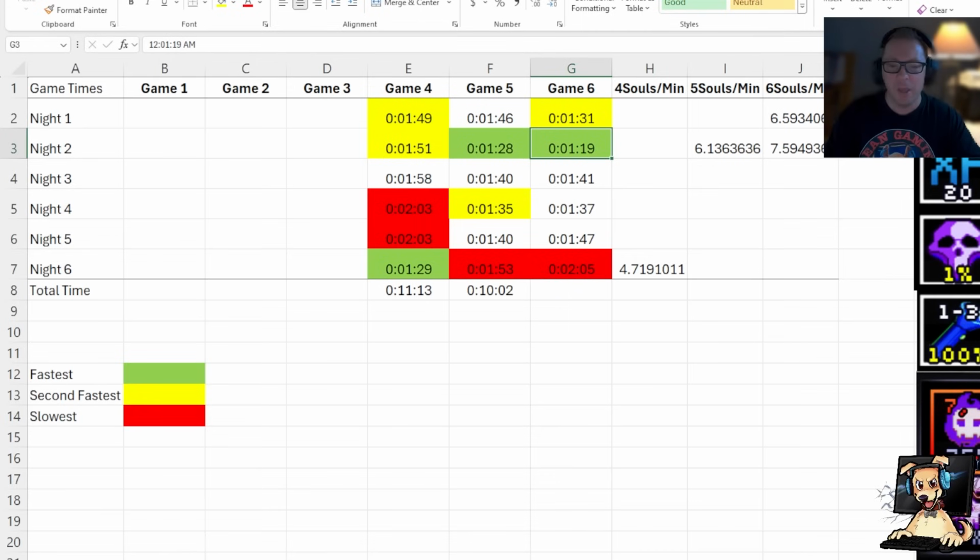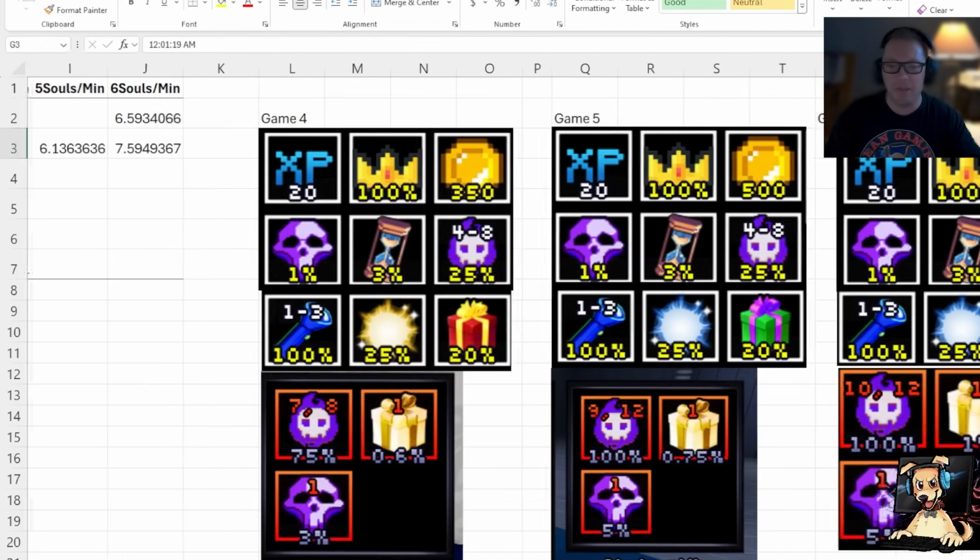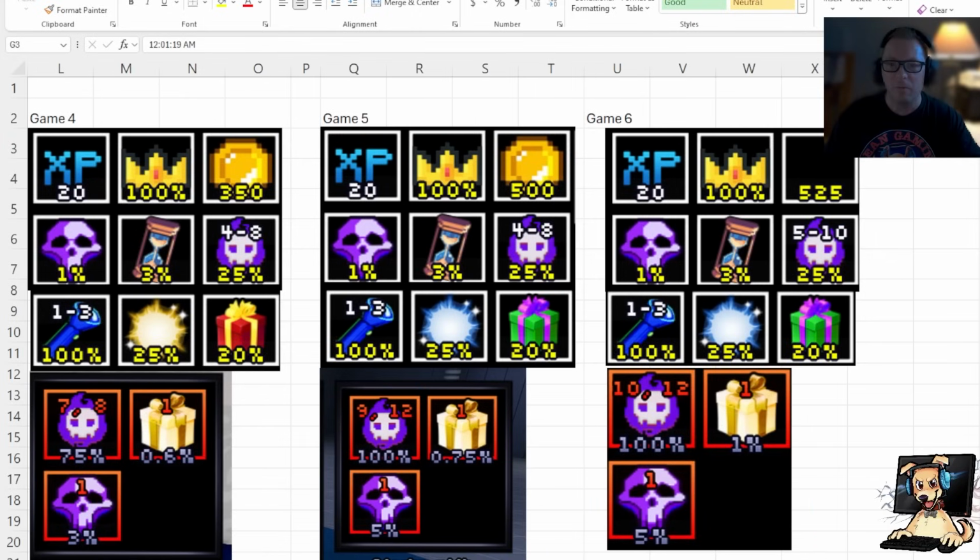And the reason for that, if we slide on over to the right-hand side, make sure that I am in full view over here, is the amount of souls that you can get from grinding the Hell modifier. Take a look at Game 4, Game 5, and Game 6, the base rewards. They're the exact same, except for the coins that you get, 350, 500, and 525. I believe this is based off of Game 1's map 1, night 1 for all 3 of these games. So the coins don't overly matter per se when you're at this point of your game. If you're beating Game 4, 5, and 6 easily, I'm not overly sure you really need coins.